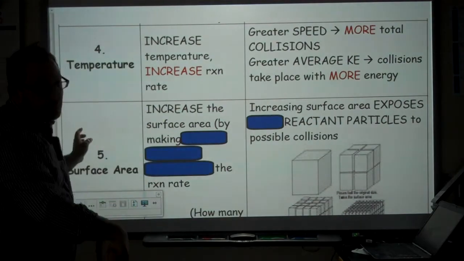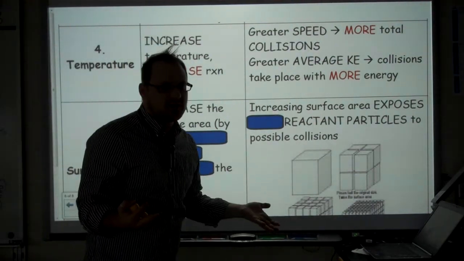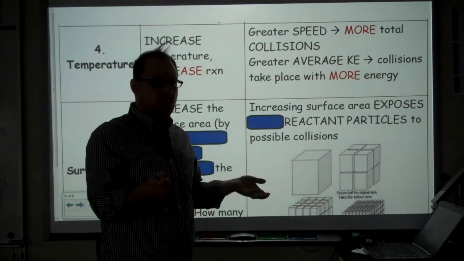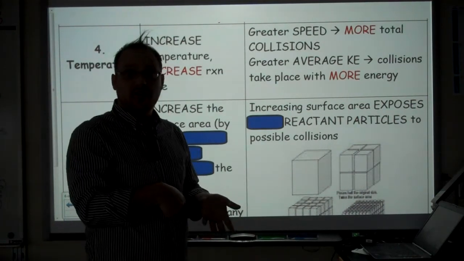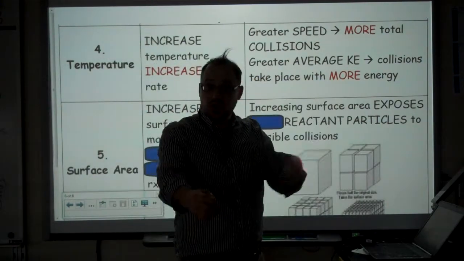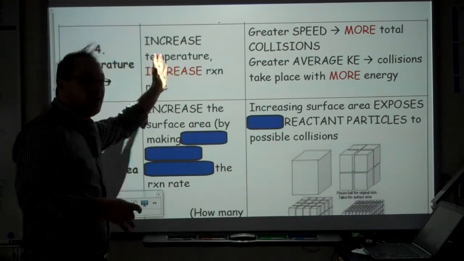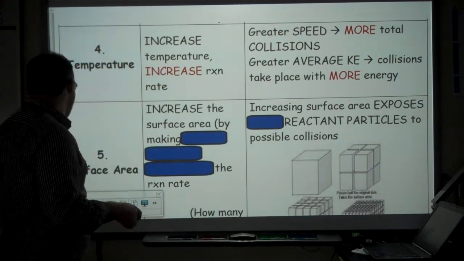Now, you decrease the temperature, the opposite is true. It goes slower. It's why a refrigerator works to prevent milk from spoiling. Milk spoils when it gets too hot because the reaction has more collisions between the milk, sugars, and bacteria and stuff, and it just spoils it around. You keep it cold, it slows the reaction down.